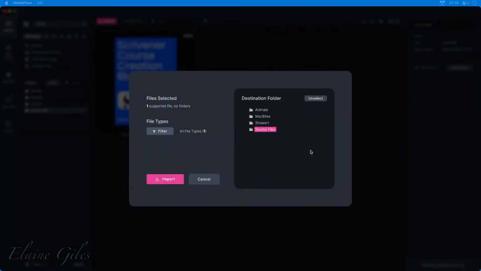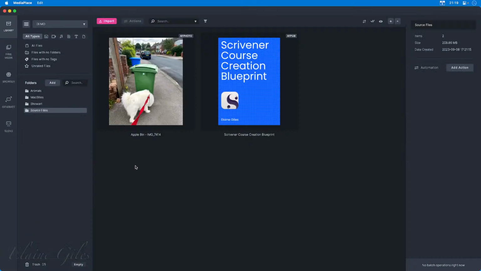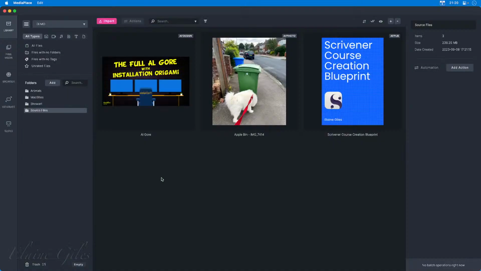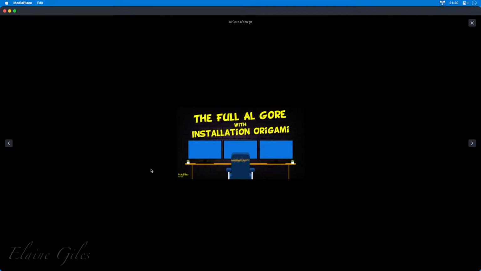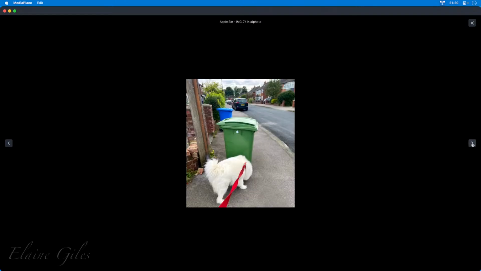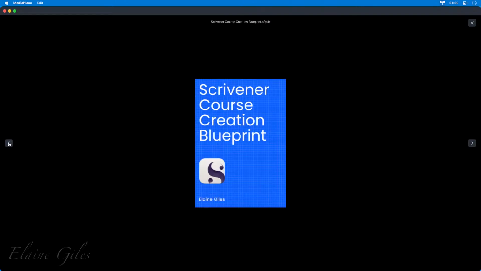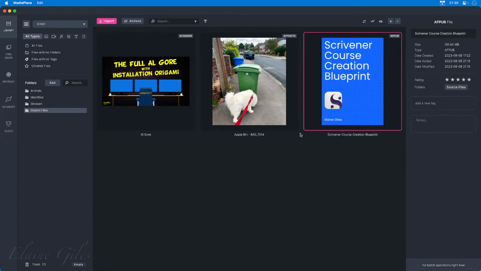Right, the photo file, just equally as fast, which was Lola in the bin, the Apple bin, if you remember. And my designer file was a work in progress of a poster for MacBites, which was the Al Gore one. So again, you can... no, I don't want to do that. I want to select and do that. So let's go through them. And it's going through the files. It's not going through the pages within the files. But for most of the designer files and photo, I guess that would be enough. It would just be publisher, where it would be nice to be able to see more pages, but you can at least put them in there if you want to organise them that way.